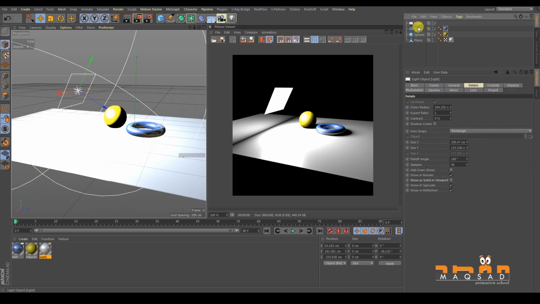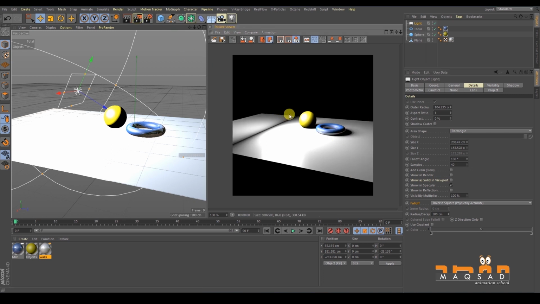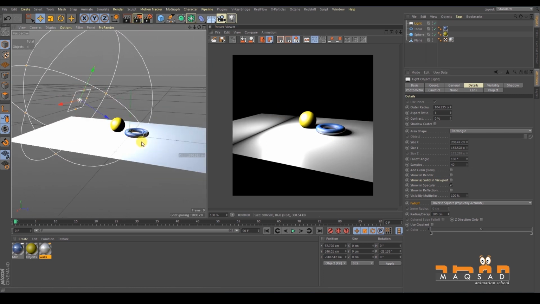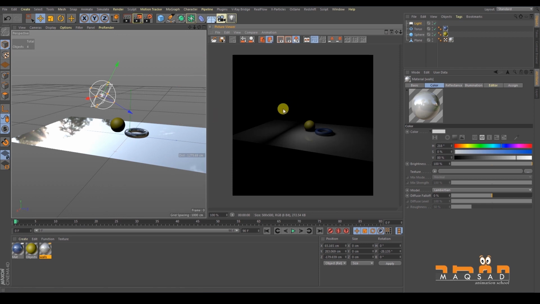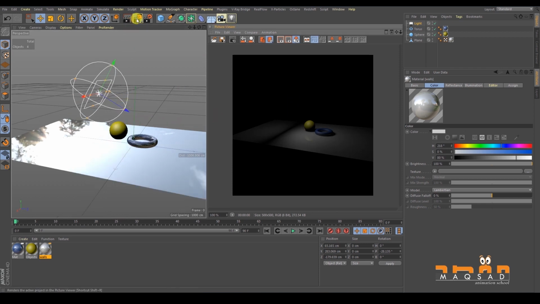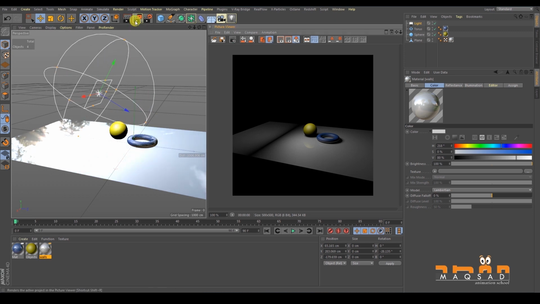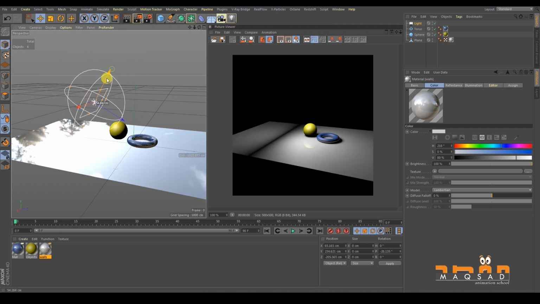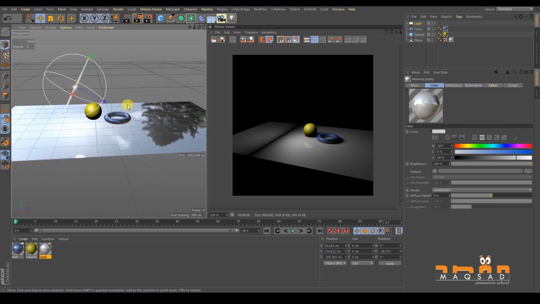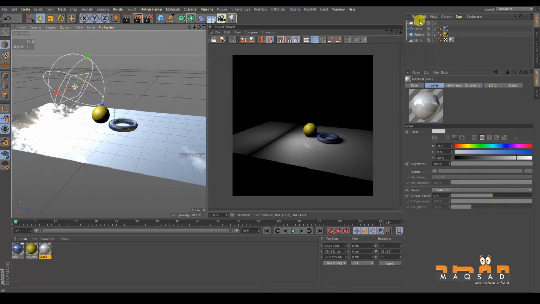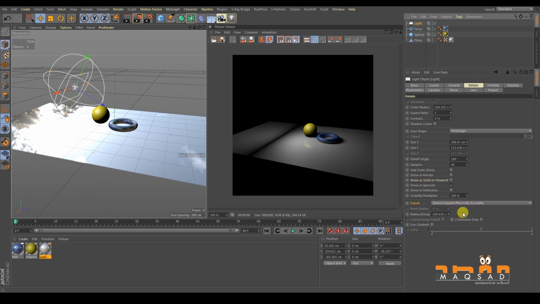So now if I switch off show in render and show in reflection, and I reduce my light, and I don't want my floor to be rough, see, now the light is very dim. If I increase this area, it will start becoming bright. Okay, so it will give you a more realistic result, closer to real world lighting, if you use inverse square physically accurate.